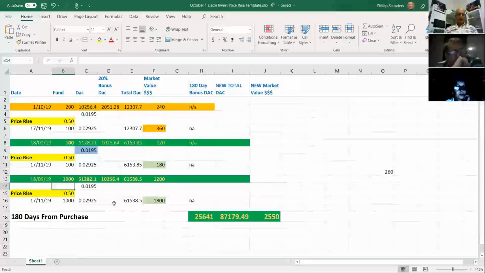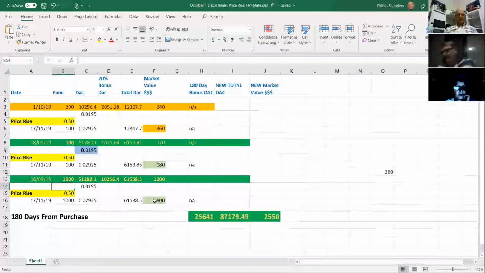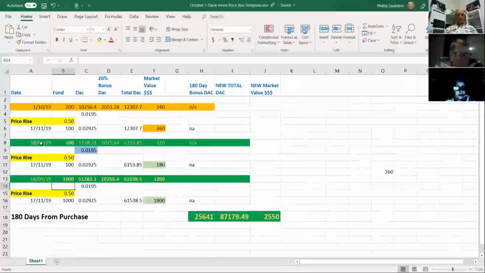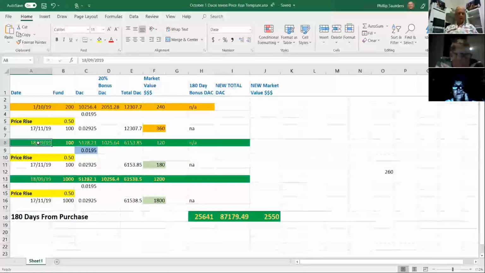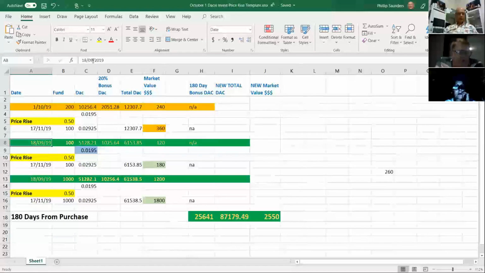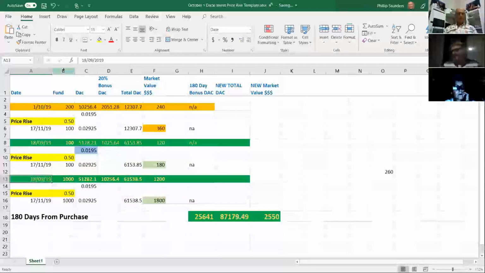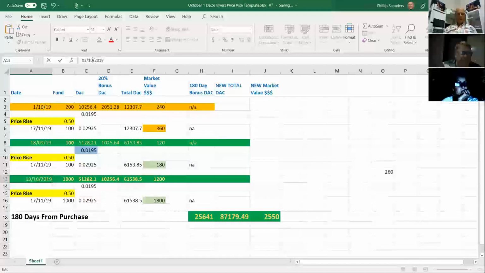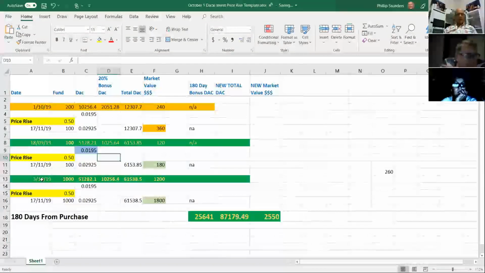What happens 180 days beyond? Now this is important: 180 days beyond the original purchase date, whatever that date is. So if we were to do that today, for instance, this was on the 3rd of the 10th, if that was the day we actually put the 1,000 in, I can just adjust this. So 3rd of the 10th, boom, boom. That goes in, and it doesn't change anything.